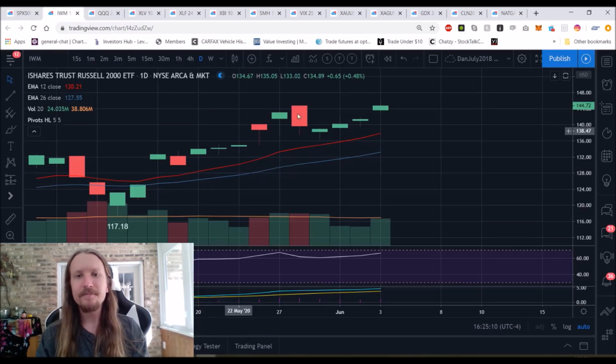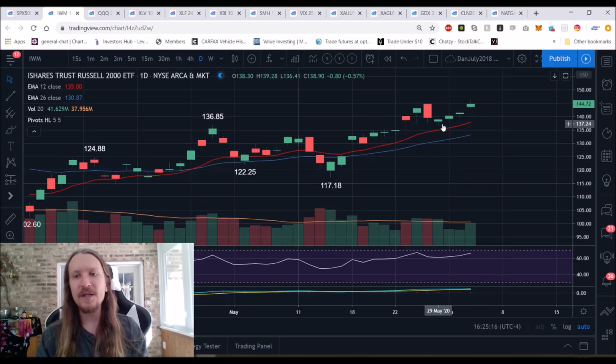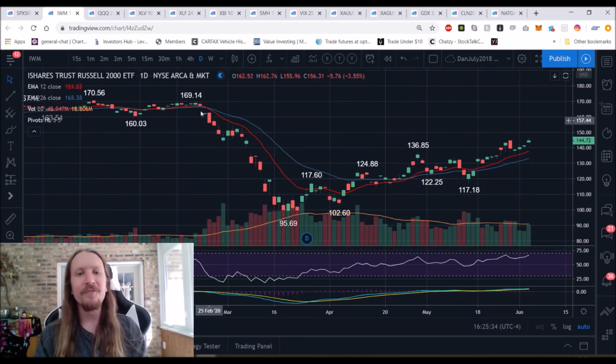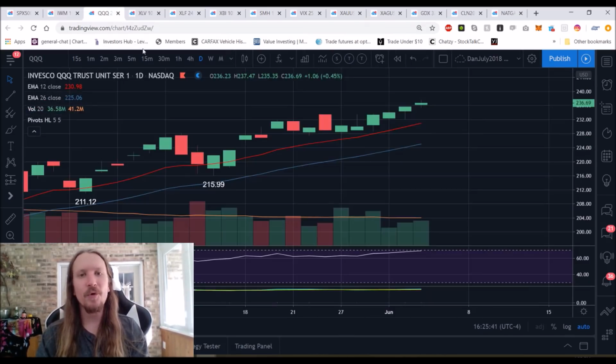IWM, higher high. So resistance break of 144.74. And we know next time we consolidate, anything above 136.41 is just a daily higher low. Next resistance level from here, there's a gap to fill at 140.99. We're well over that. So we're now looking up at 145.98. And we broke that today. So similar to SPY, the first bounce that we saw, and that was 154.20. So that's now the next most important level.